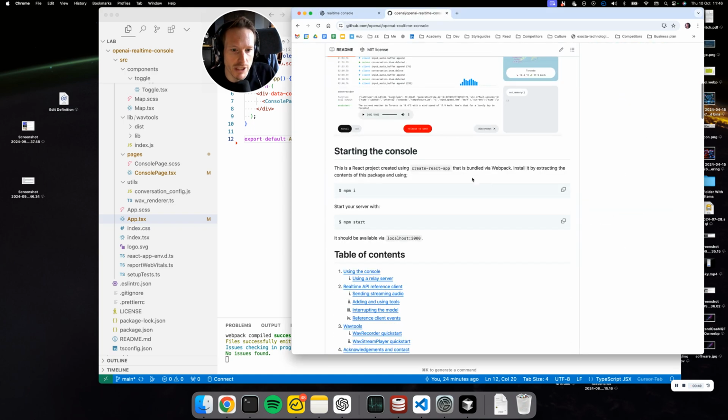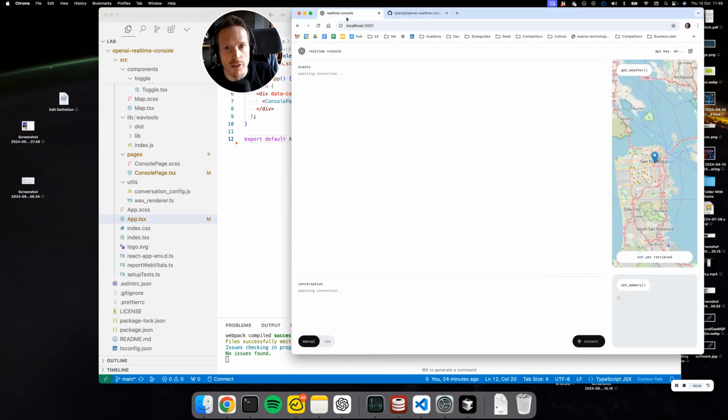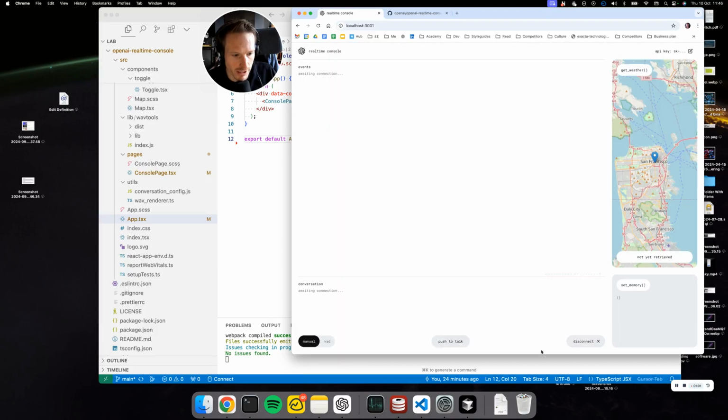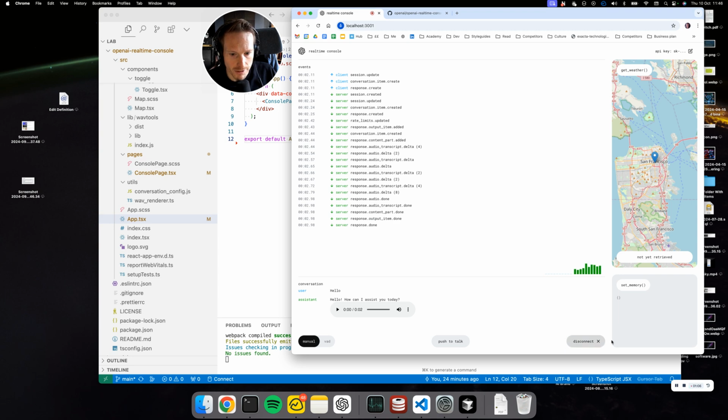This is the Git repo. I've cloned it, I've spun it up, and this is the app. So, hey there, how's it going? Good, but why have I got that error? Let's just get back. Hello. How can I assist you today? Okay. So I notice here, the first thing is that apparently I've already said hello, and then the assistant goes, "Hello, can I assist you today?"